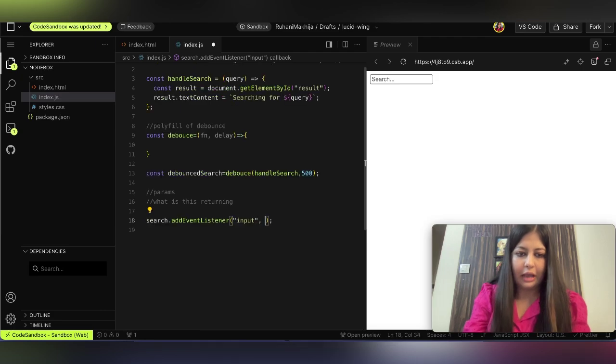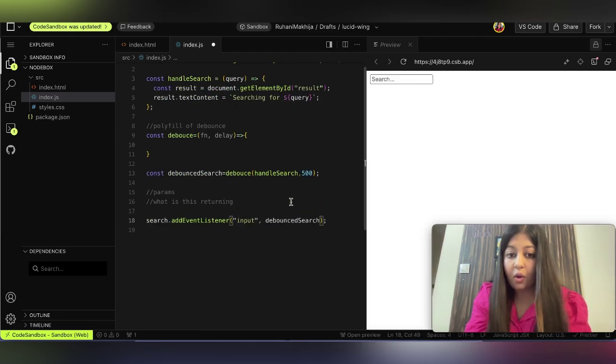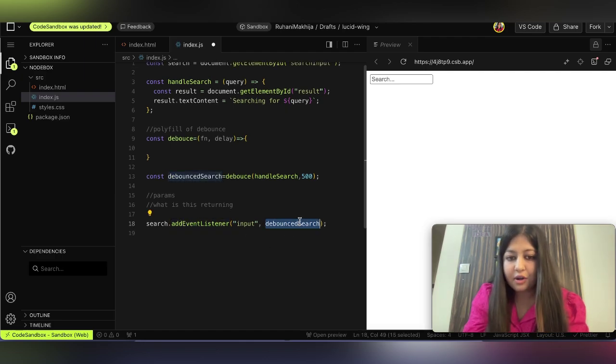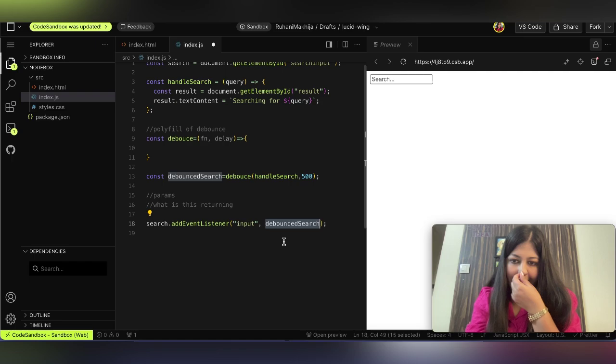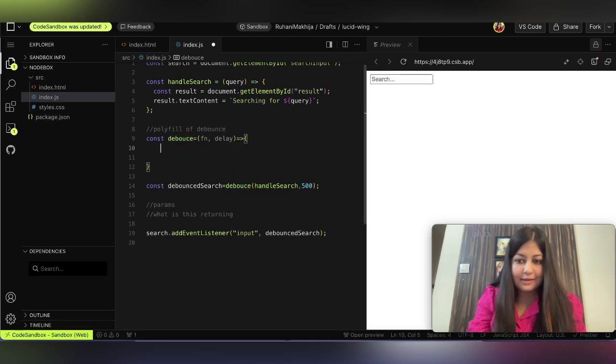We don't want that. I will remove this and we want to put it here. What is this? It is a function. In addEventListener we put a function, right? You should know the syntax of addEventListener. So debounce actually returns a function. In JavaScript we can return a function, right?